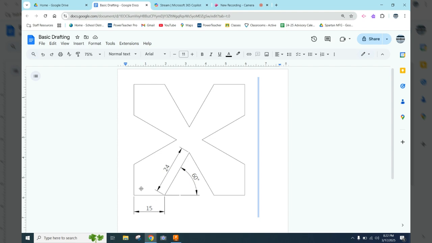So when we look at this object, we want to think about symmetry. Symmetry is balanced left to right, up and down. Pretty much anywhere you could draw a line and have a mirror image. On this one, I could even go from this lower left-hand corner where my cursor is now to this upper right-hand corner, and I could say that's a mirror line or a line of symmetry. Right? So we're going to use that to our advantage. We're actually just going to draw these bottom two lines here, and we're going to mirror it around a couple of times to make the entire object.